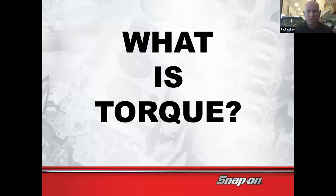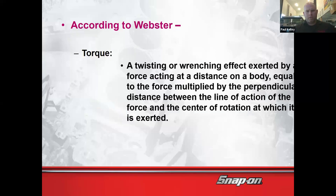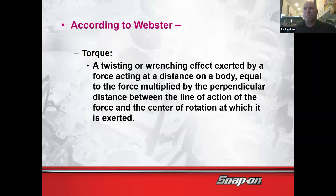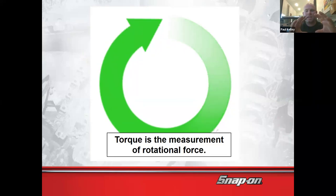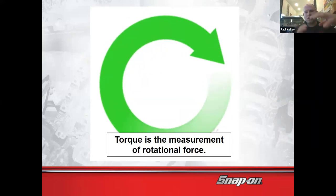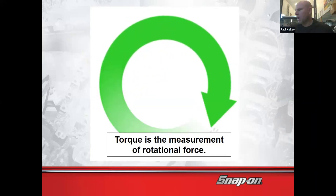But... All right. Well, how about I blow your mind with this? Torque is a twisting or wrenching effect exerted on a body by equal force acting at a distance on a body equal to the force manipulated. Yeah. Like just basically a twisting force. So that's all. That's it. How much you twist something, like say it's an engine, how much torque does an engine make? Or let's say I'll reach right over here.